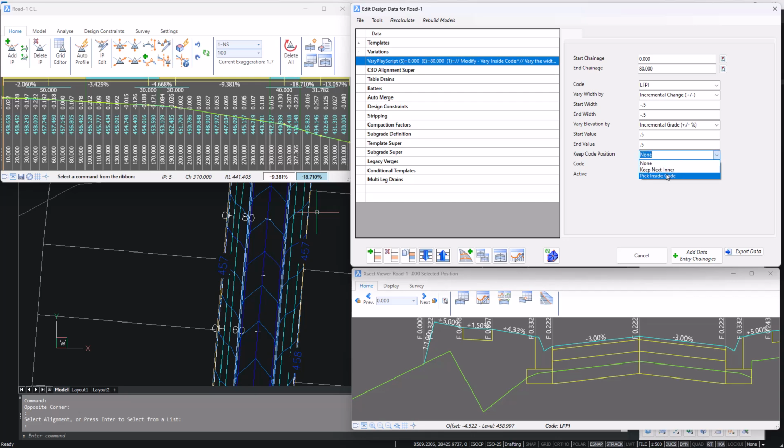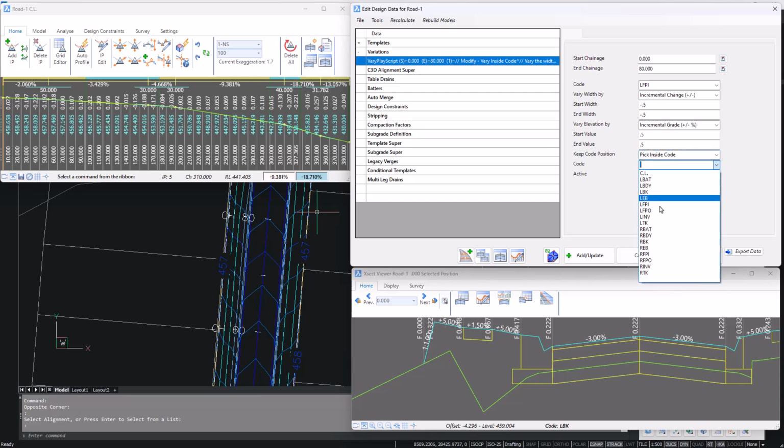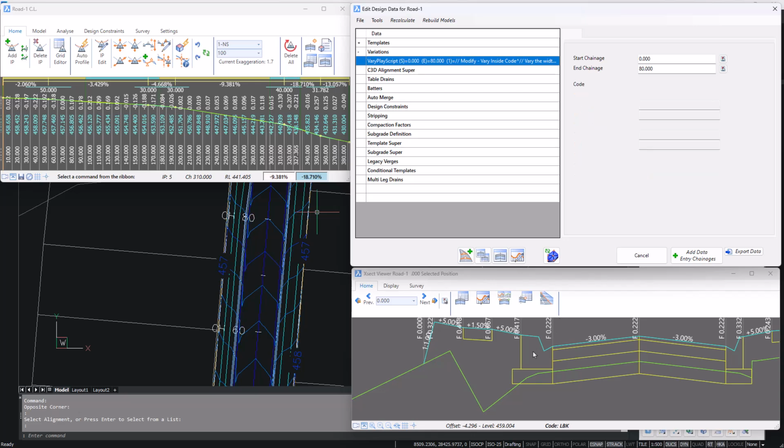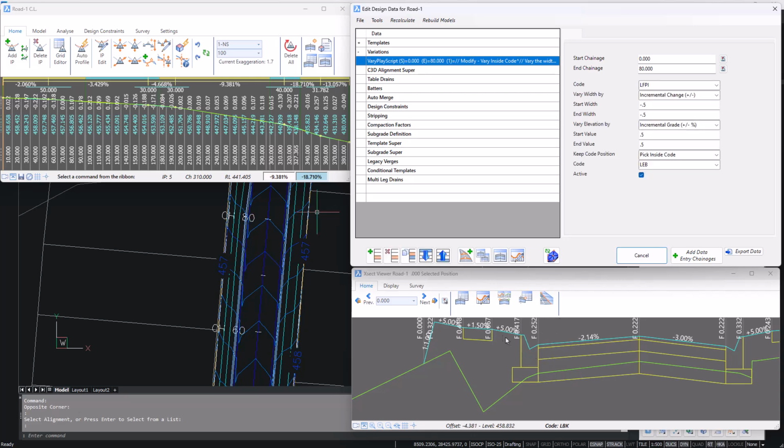If we said we wanted to keep the next inner code, we're asking for that slope and width to be preserved as it was. So it pulls this as a collective back towards the change to the inside of the footpath. If we wanted to pick a code to maintain, so let's say we want to take the curb and this verge slope to the footpath to be unchanged, then we could pick the left edge of the road here and basically move this as a collective from that point.